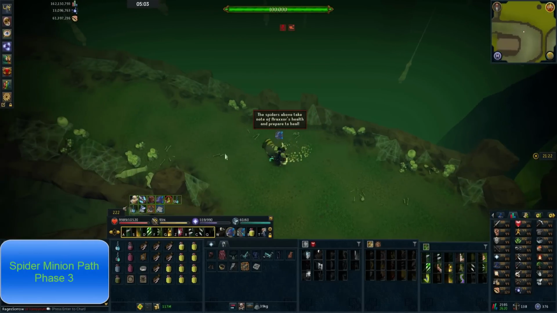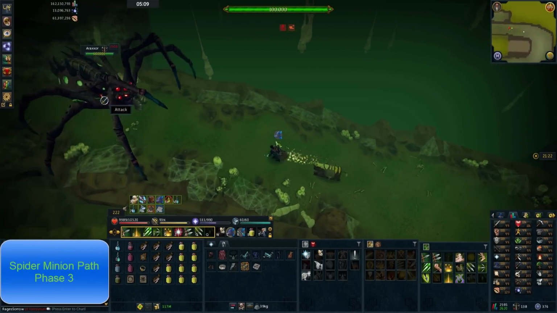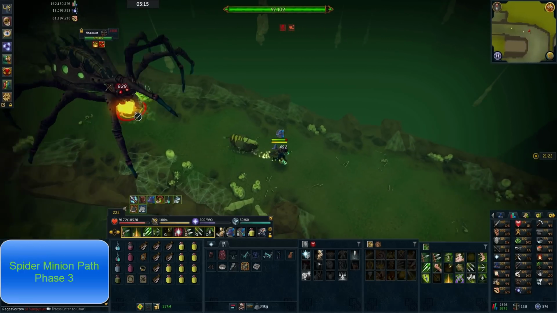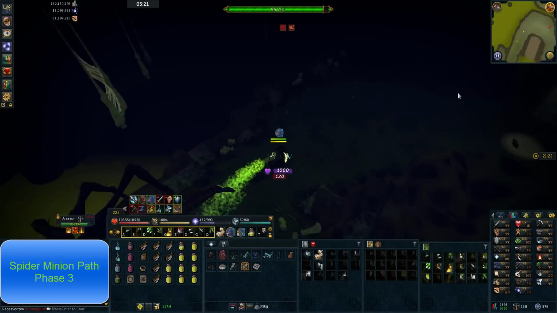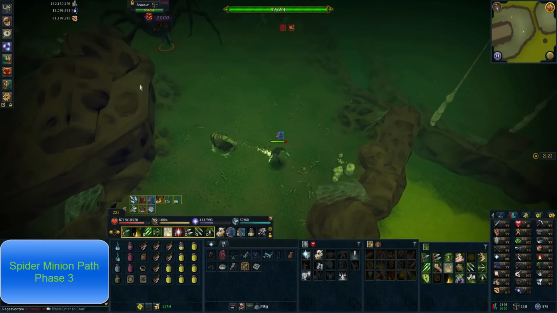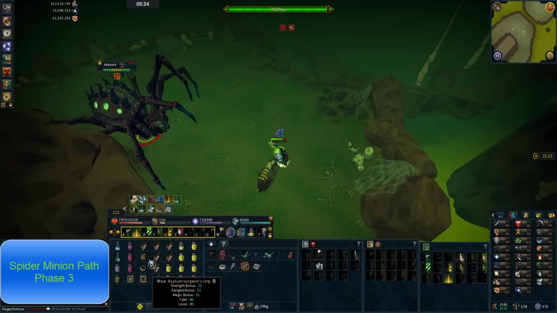Phase 3 of the spider minion path is by far one of the easiest phases in the entirety of the Araxxor kill. From here, it's pretty much just pure DPS. You really have nothing to look out for, except for the light beams that are coming down. Since you did not go to path 3, you will now have to deal with the darkness in this phase. It's pretty much, as I stated, pure DPS.